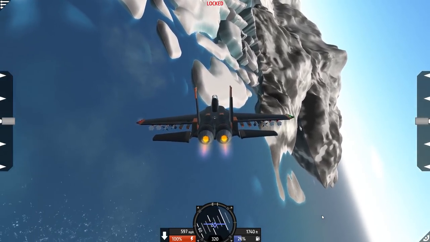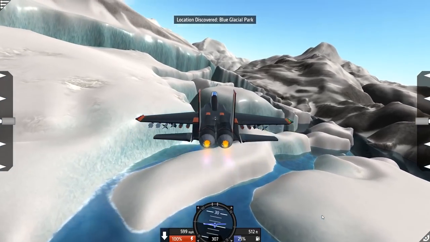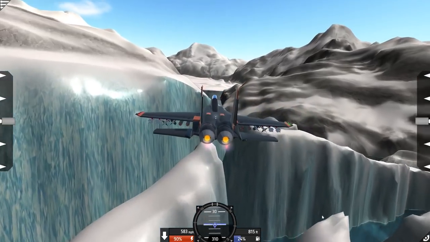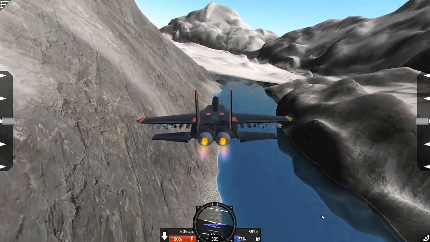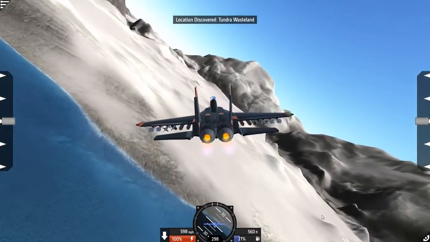Let's see if we can drop down here, come on, get down in the glaciers. Or I don't know what these are. Just get down in the canyons. We gotta stay out of sight of that turret. Oh boy, okay, let's just get down here. We're good. I think we're fast enough to get away from any missiles. We should be out of its targeting range now.